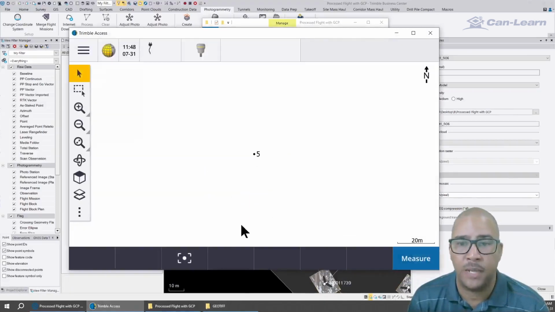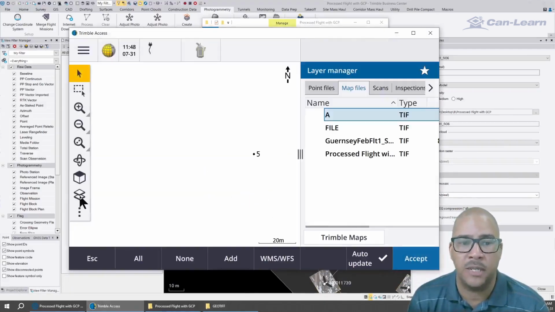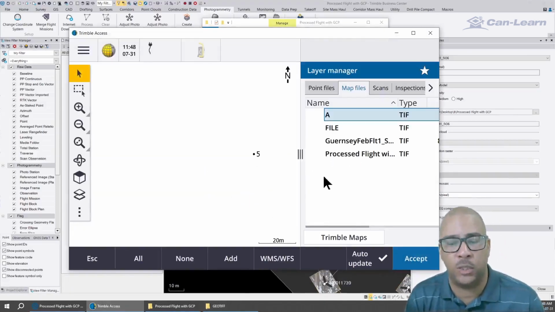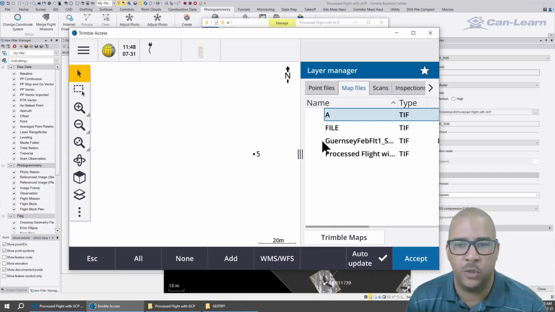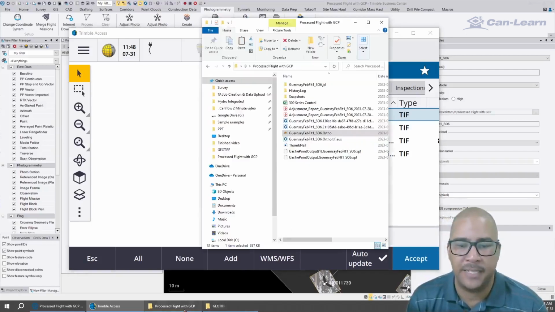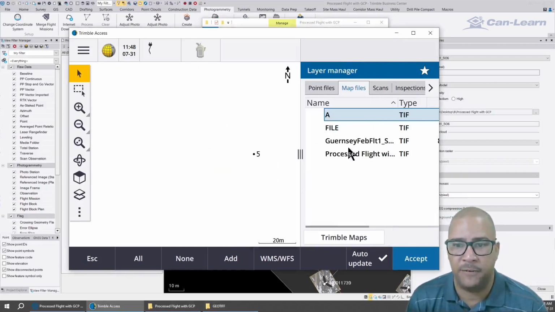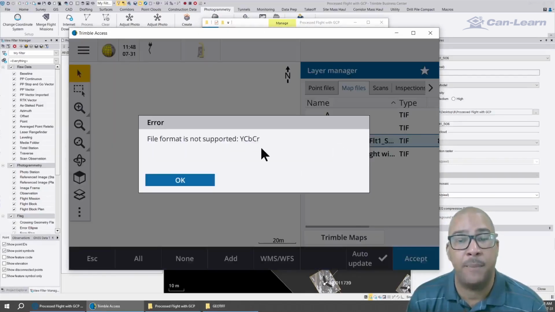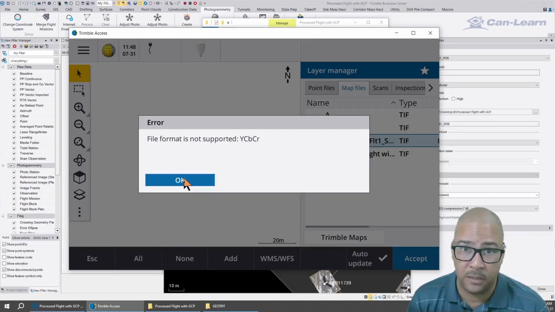For example, Trimble Access requires an actual extension, that external TFW file, to be able to load. To give you an example, that same file that you're seeing here, if I load that into the interface and tap on it, this is the error message you get. And in other programs, you'll get an error message. So how do we then get a real world file that is annexed to the TIFF file?